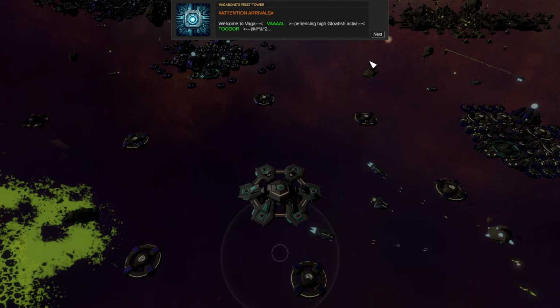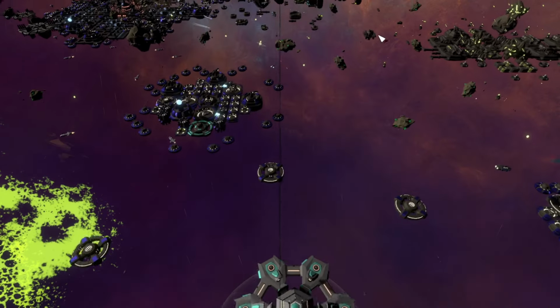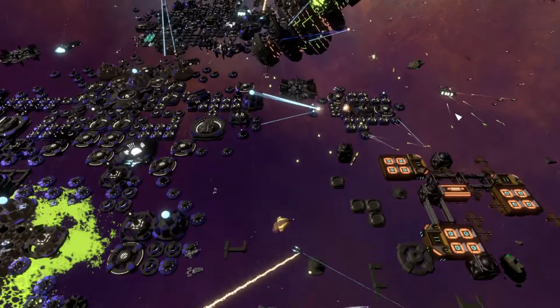Welcome to Vega Vale, experiencing high glowfish activity. Vagabond's Rest, I'm turning off the interference. Halts is having a bad time. What else is coming from Flumpy? My god. A lot of glowy things.